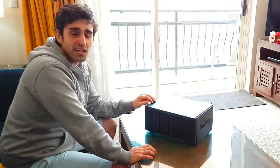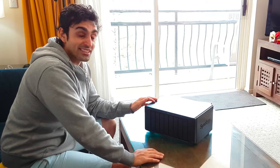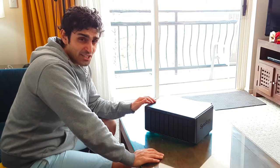So first off, flying out from London, we chose Etihad Airways. Now officially they only allow 7 kg of carry-on luggage. And this fella, with 7 drives intact, weighs over 10 kg.